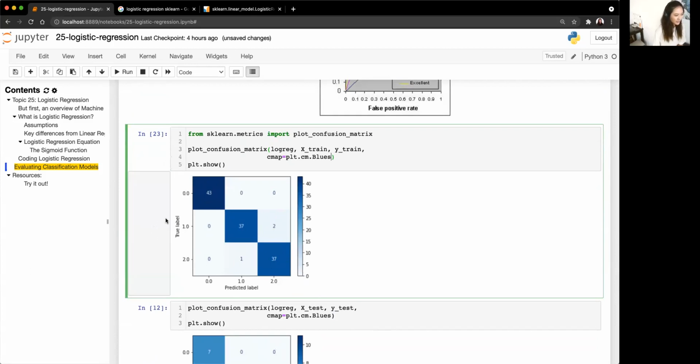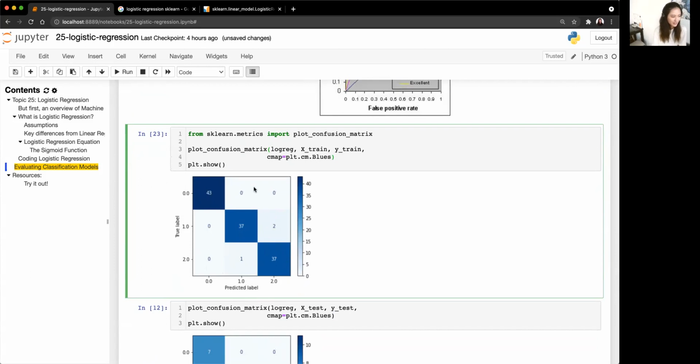But basically, on one axis you have the true label, and on the other axis you have the predicted label. On the diagonal, where true is equal to predicted, those are what were correctly predicted. Anything that isn't on the main diagonal is an error. For example, you can see that all of these are zeros.